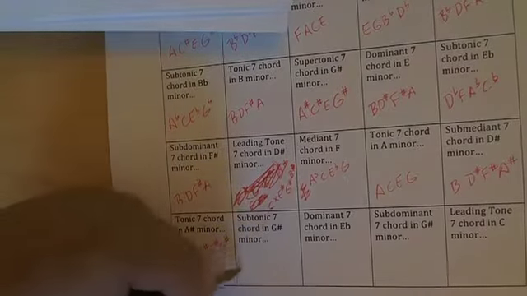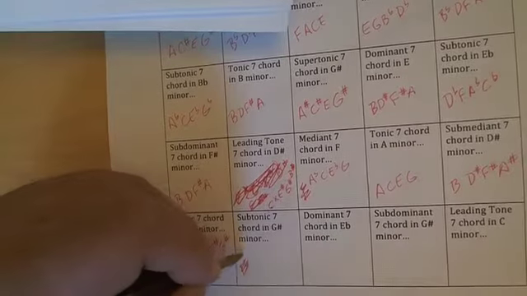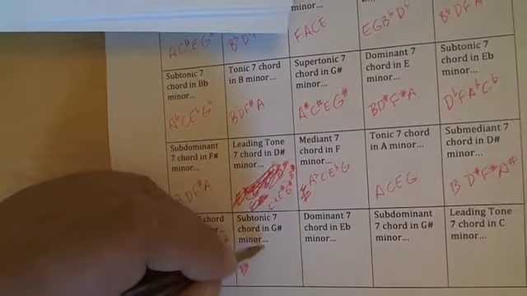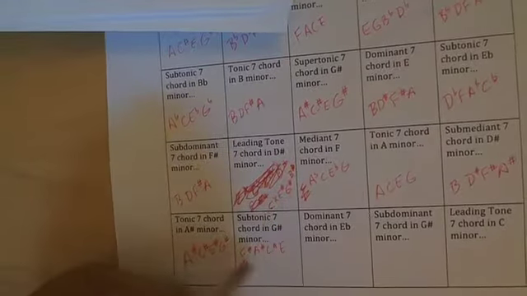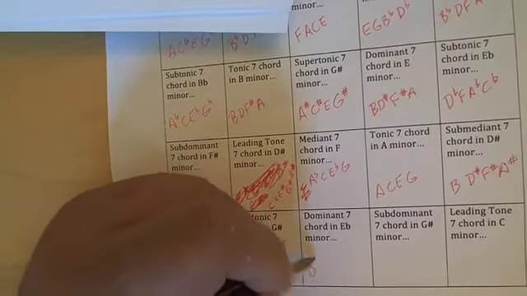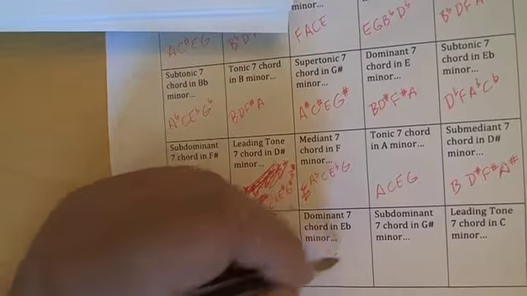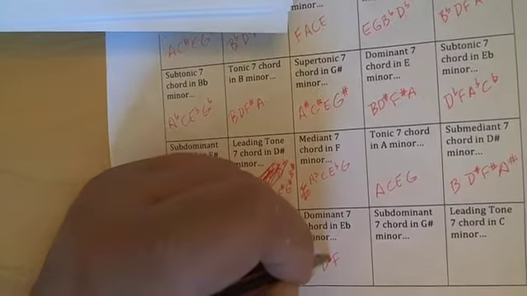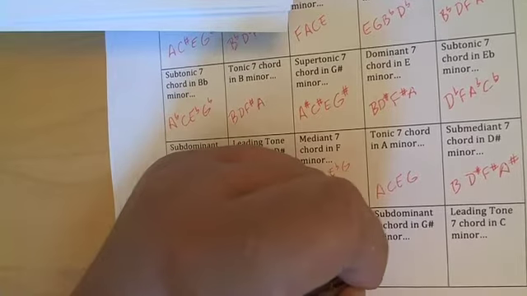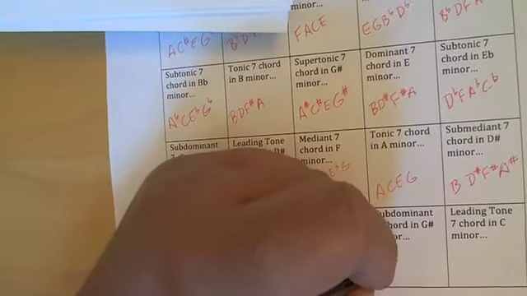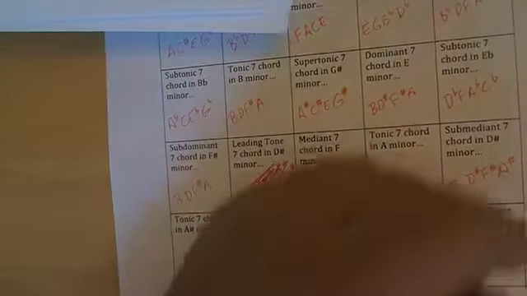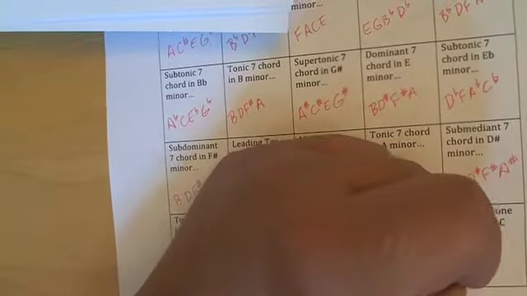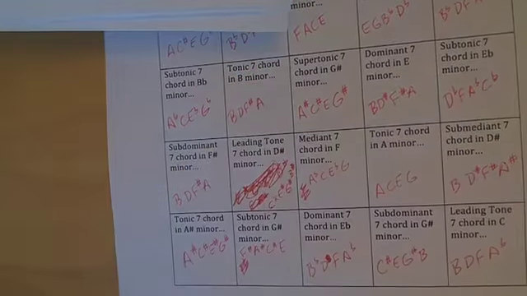Subtonic, dominant on the F sharp, A sharp, C sharp, and E for minor 7th plus major triad. Dominant is going to be on B flat, D flat, F, plain old D. A flat, subdominant is going to be on C sharp, scale degree 4. It's going to be minor, right? And there's my minor 7th. Leading tone, well, it's just going to be that right there.